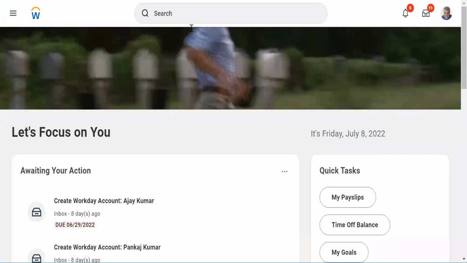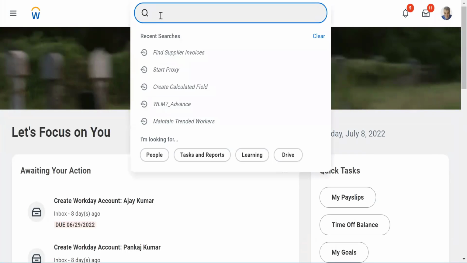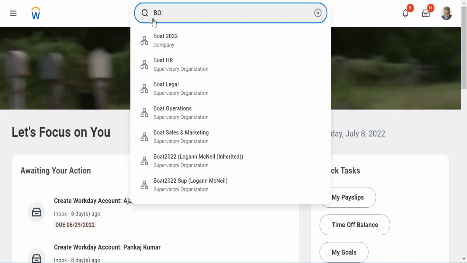Okay. So if I have to go into a business object, there is a shortcut, guys, which I'm going to show to you. Basically, this is the only way. And as I stated, I'm going to use this particular search box for doing everything. So if I have to go into a business object, I'll type here BO. BO stands for business object. I'll put a colon and I'll type the name of the business object where I have to go.